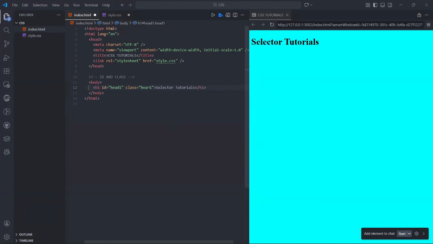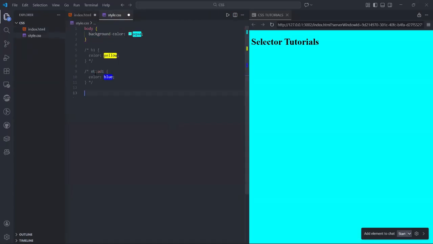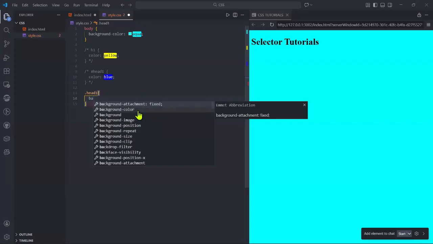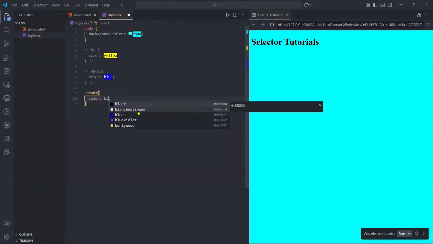But in order to understand the differences, here I use what? Hash, right? So now I understand that this is an ID. But if it is a class, I'll use what? Dot. And write head one, semicolon, and add the same color, the background color, and say blue. You see, it is also blue.